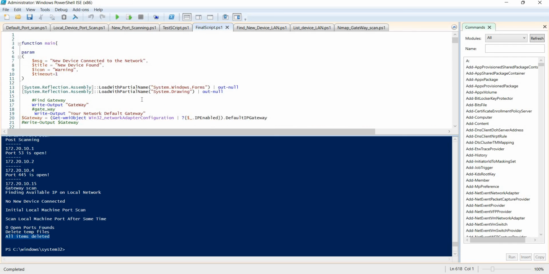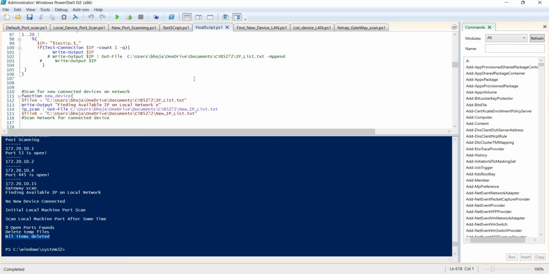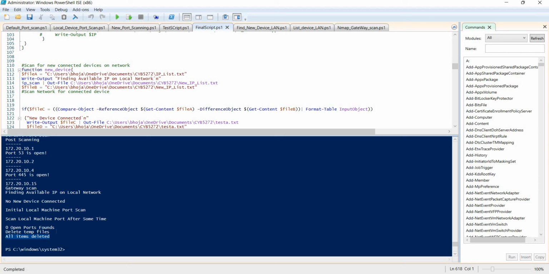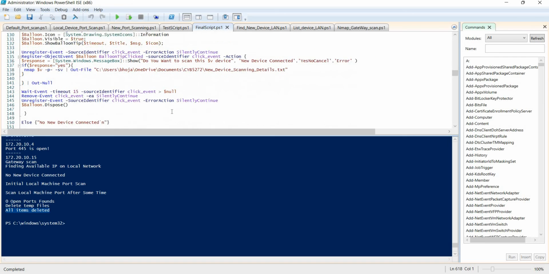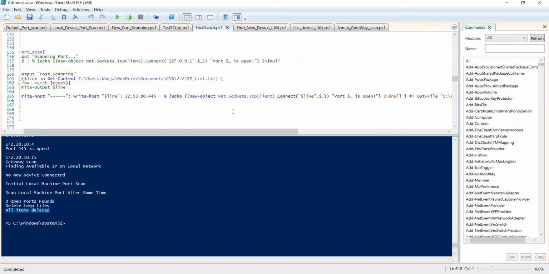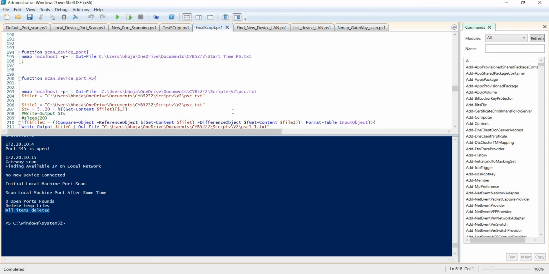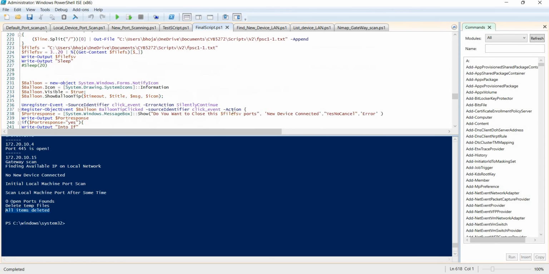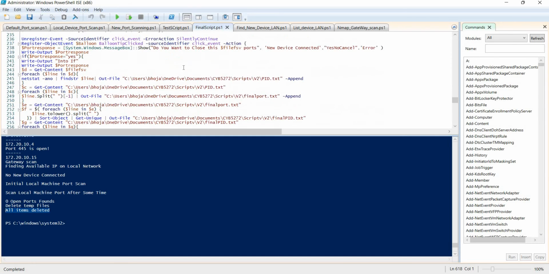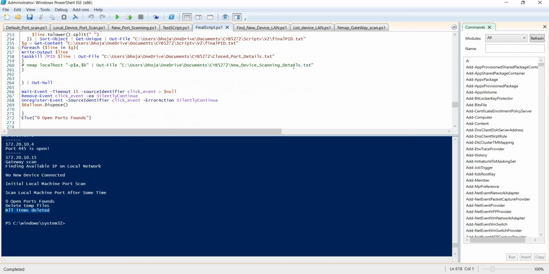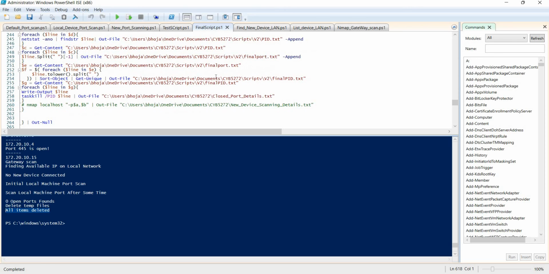So, from our whole script, we can see everything is saved into different temporary files, and all the temporary files are deleted, and some of the files are saved, like the new device scanning file and everything.